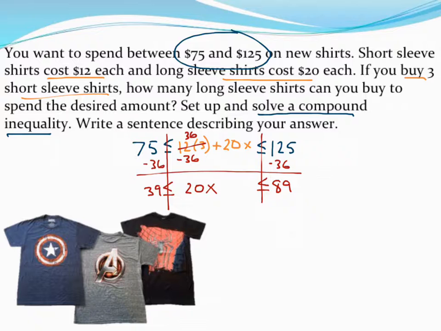One more step, then I want to get x by itself to figure out the number of shirts I can buy. So let's divide by 20. So I'll go ahead and do that on all three sides. And you're probably seeing right away, or if you pause this and try this on your calculator, these are not going to come out to be nice neat integer values, nice neat whole numbers. So we're going to have to talk about how to interpret this to answer the question.